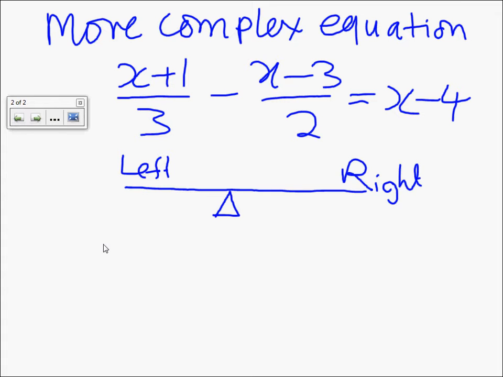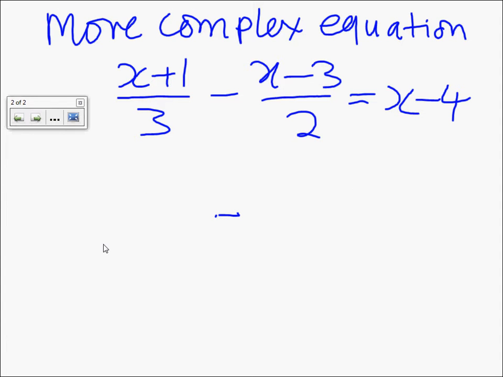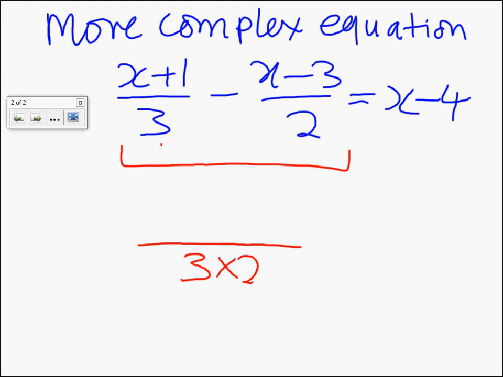So the best way to solve this equation is an example. You want to make sure that this side is written as a single fraction. The normal way you add fractions is where you're going to find the common denominator. The easiest thing is to do 3 times 2. You want to get a factor here in which 3 can go into exactly. So you do 3 into 3 times 2, which is 6 here.